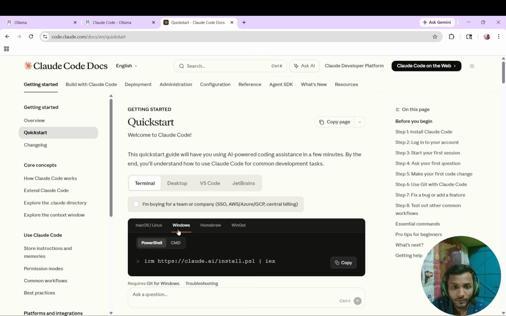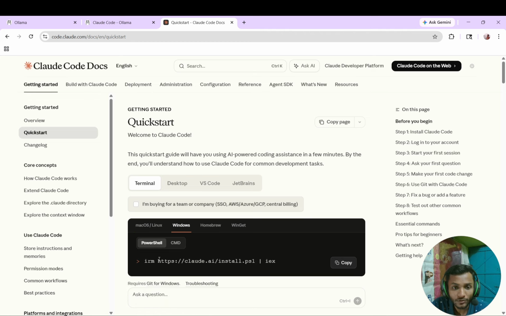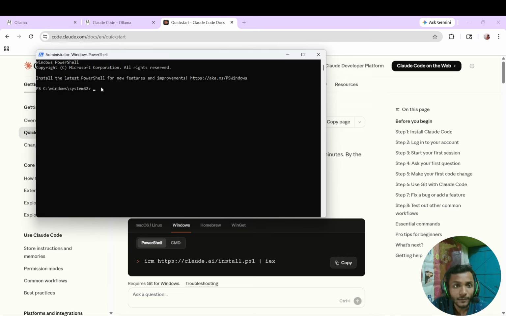If you're using Mac, go with this option, and if you're using Windows, select this one. Just copy this, come to PowerShell, paste this also and hit the enter button. But I will not install this again, as I have already installed it. You just hit the enter button and it will install automatically. It will take some time, but it will install.